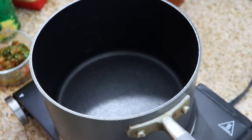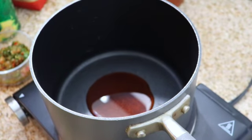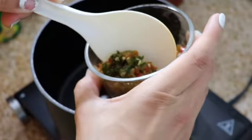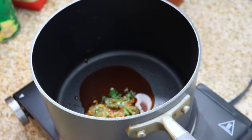To begin making the beans, you're going to need a saucepan. The first ingredient we're going to add is our annatto seed oil or achote oil. And I will link a video below where I make this on camera as well as a sofrito. But we're going to need about a tablespoon of the oil, and we're going to need about a tablespoon of the sofrito as well. Add about 1 tablespoon of tomato paste.